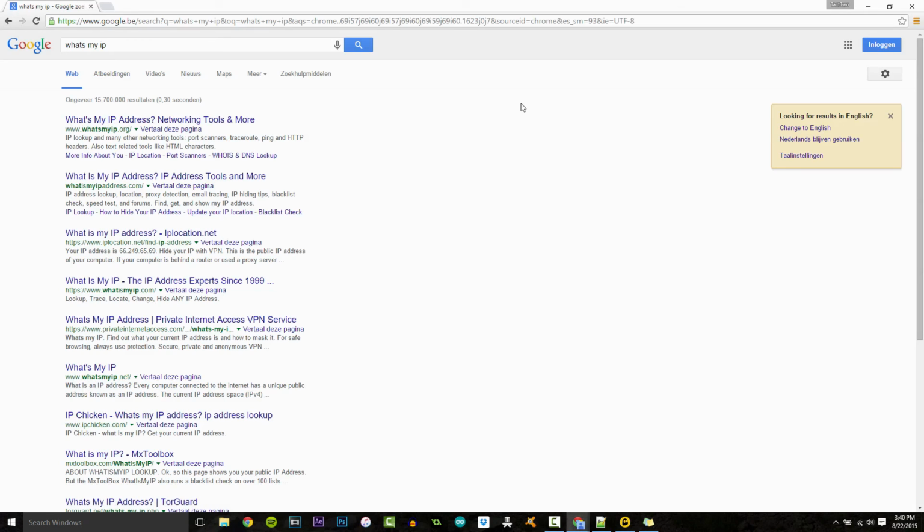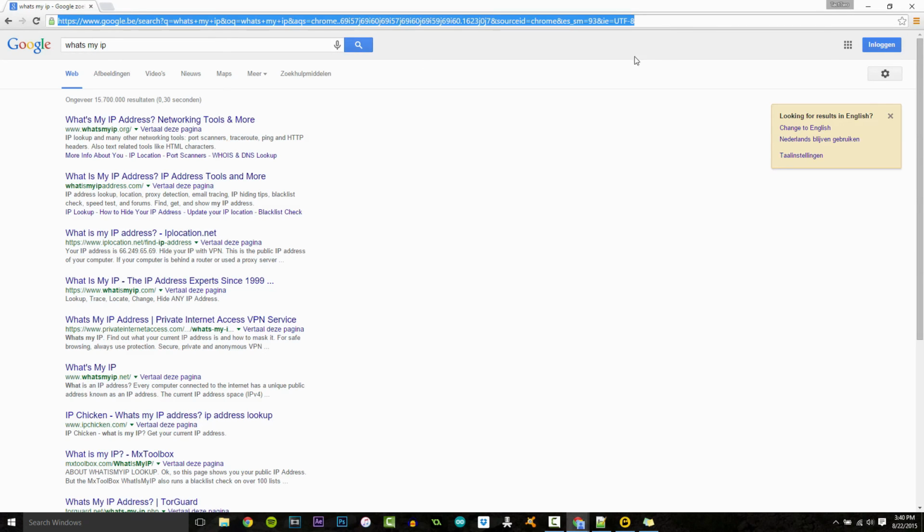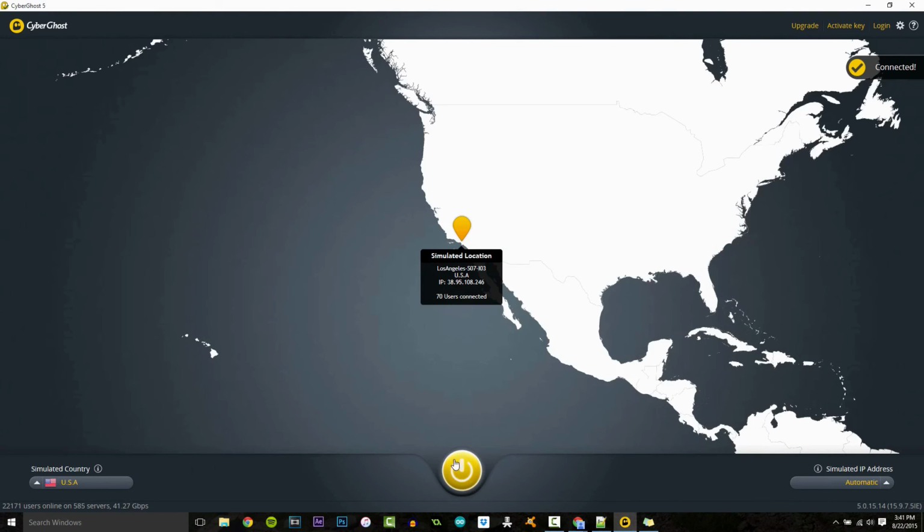So there you go. I mean, that's about it. You're now connected to a new proxy server. And like I said, you can change your simulated IP address. You can change where you're from. And to turn it on and off, you just gotta click this little power button, and then you'll go back to your original IP address.